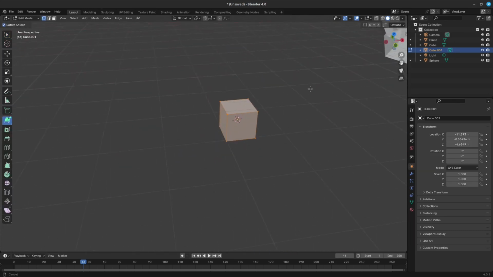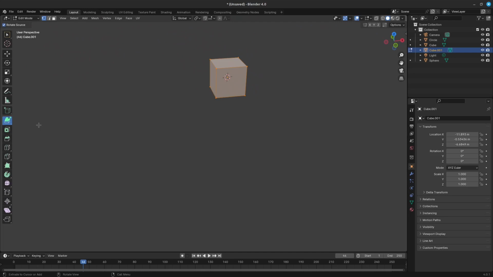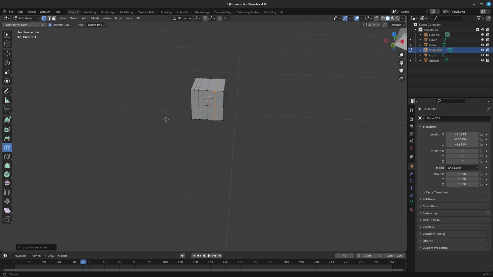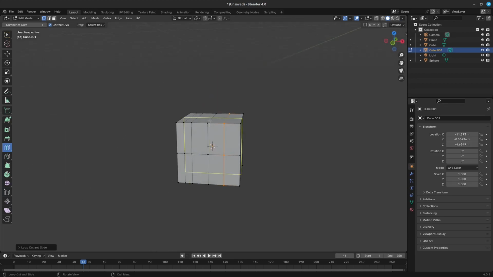The Poly Build tool will do similar operations. To add geometry with it, use Ctrl plus the left mouse button. Vertices or faces can be created by moving the cursor close to an element and using the hotkey to add a vertex or face. The tool first tries to create a face, however, if not enough geometry exists to create a face, it will try to extrude a vertex to the cursor.